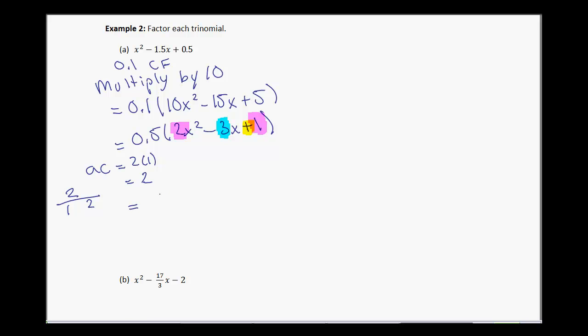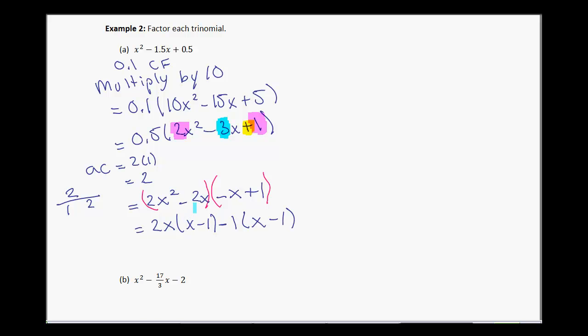So now we're going to rewrite our equation and split our central term of 3 into 2 and 1, equals 2x squared minus 2x minus x plus 1. At this point, I'm going to split our expression in half so I can simplify each individually. And we're going to get our first expression. We can factor out a 2x, and we're left with x minus 1. And our second expression, we can take out a minus 1 to be left with x minus 1.